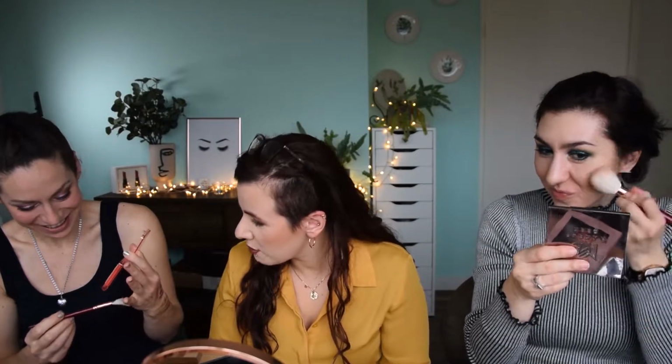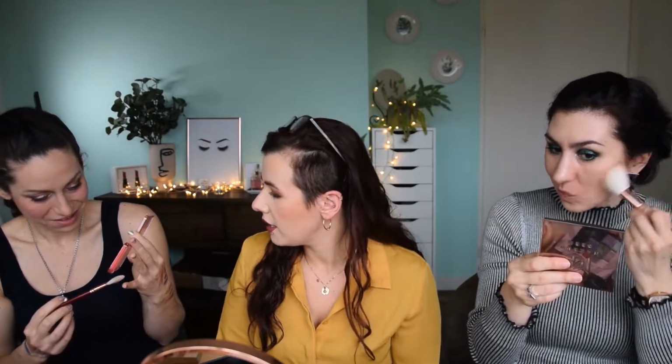She's the Polish girl who makes Japanese brushes as well, and the brush I love most from her collection is this highlighter brush. Nothing is like it. I was about to ask, does anybody have a fan brush I can use for highlighter? This is the most amazing brush for highlighter. Can I lend it to her? That's so weird, I was literally going to wait for you to stop speaking and then ask for that. It feels amazing. I have a fan brush from Real Techniques and it does nothing. That put me off fan brushes so much. But this one is very tapered, and it applies color so evenly and beautifully.